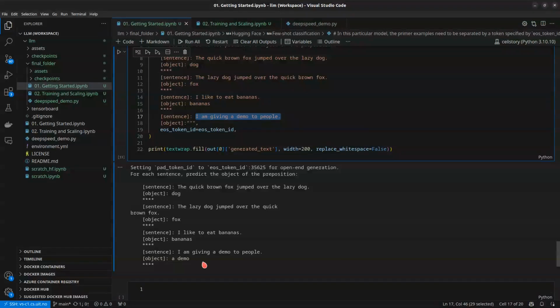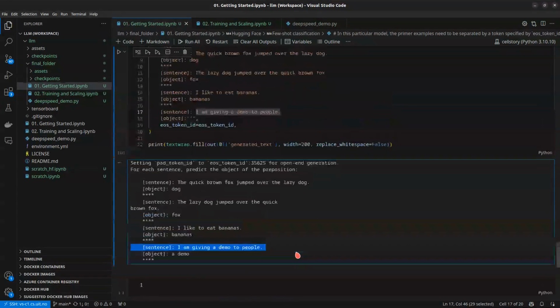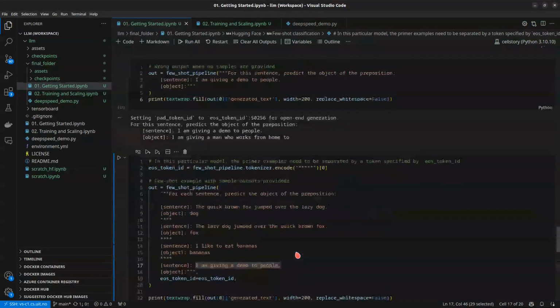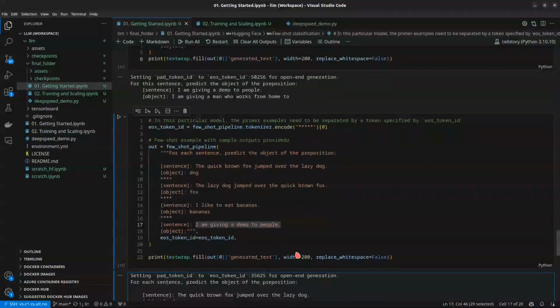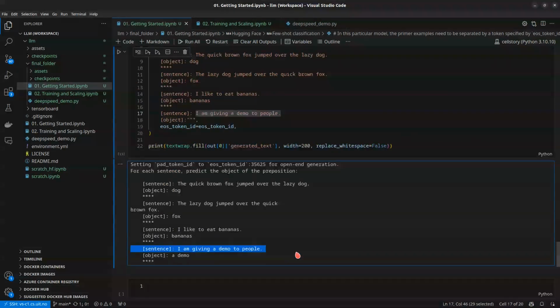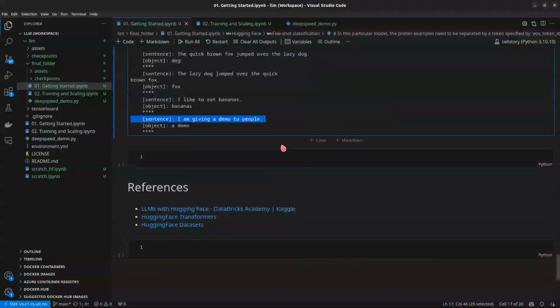And it says demo, which is not right. It should be people, but it works in some cases, it does not in some other cases. Yeah, so that's a sample few shot classification task, and you might have better results if you just try the notebook yourself. No promises though.